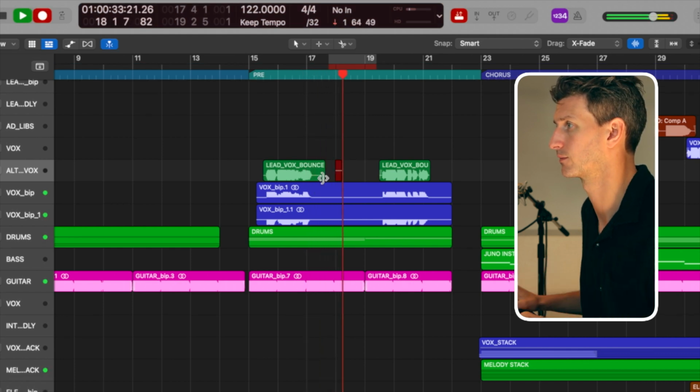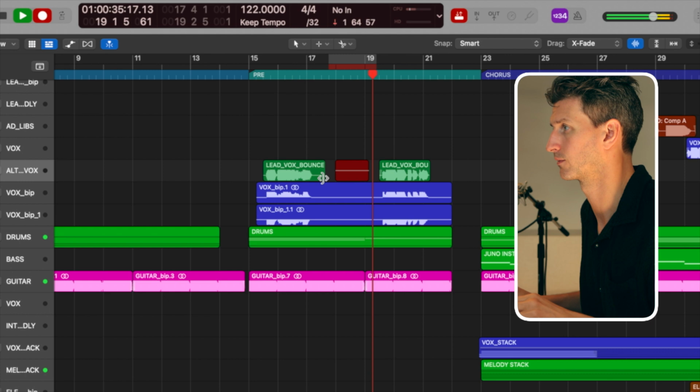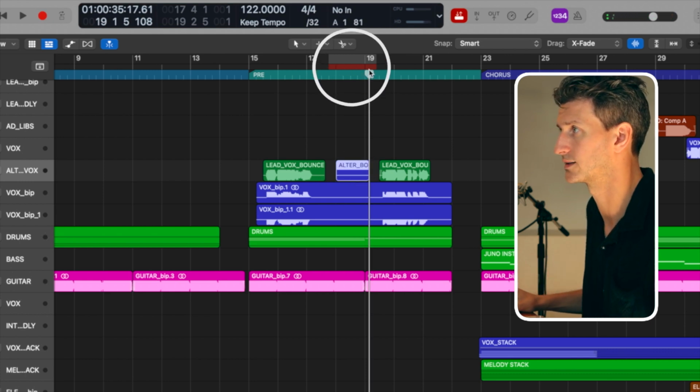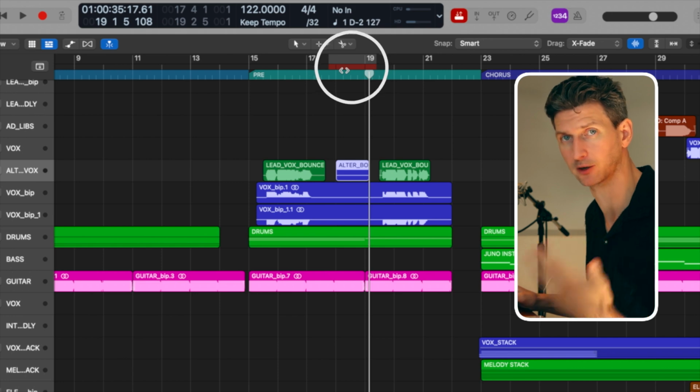I'm tired of listening to your friend. Then I make that recording here. And notice, you'll see this little red cycle bar at the top. That's called punch-in recording. So if you want to know more about that, you can check out some of my other Logic Pro tutorials on punch-in recording.